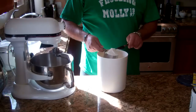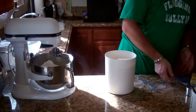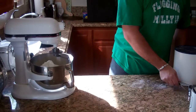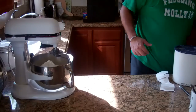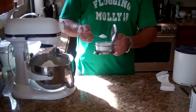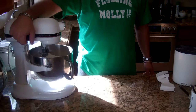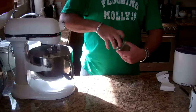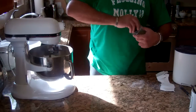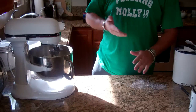I'm going to put in six level scoops of flour — there's six cups. If you don't have as large a KitchenAid as I do, you can cut this recipe in half and half everything. Instead of two packages of yeast, use one — just cut everything basically in half. I have the largest KitchenAid they make so I usually do a double batch of six cups. Now I'm going to add a heaping tablespoon of salt and get this mixing a little bit just to blend the salt into the flour. I'm going to make rosemary bread, so I'll add a couple good tablespoons of rosemary. It's just dry rosemary today — I'm using dry rosemary.